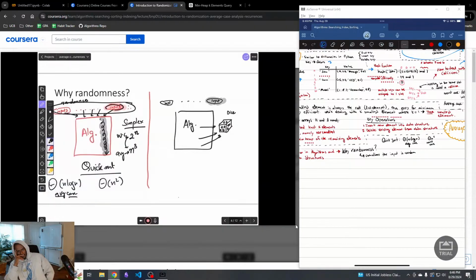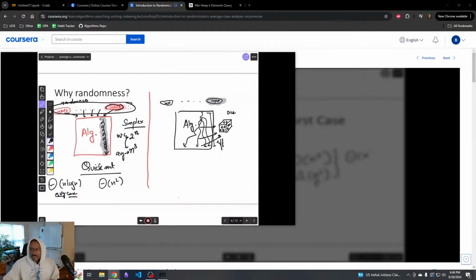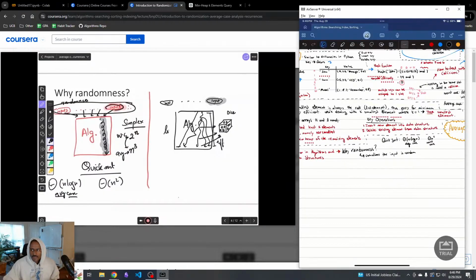Your algorithm will have different ways of computing the output based on the outcome of the die, and some of these are going to be short and efficient, and sometimes when you get unlucky it's going to take a long amount of time, but it's going to be what we would think of as an equal opportunity offender. For each input you would have some probability that you get unlucky and choose the worst possible path, hopefully a low probability, but you might have a reasonable probability that you are choosing on the average some good path.